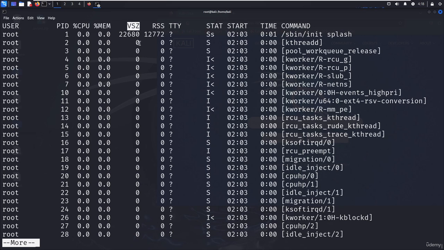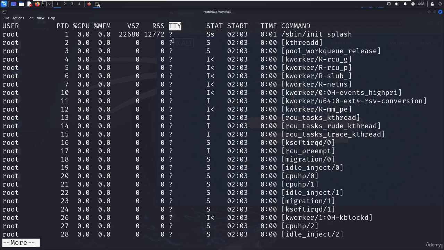Then VSZ means virtual size of the memory used by the process. This is the virtual memory used by this systemd. Then we have RSS. RSS means resident set, the real memory used by this process. So this is the virtual memory, this is the real memory.